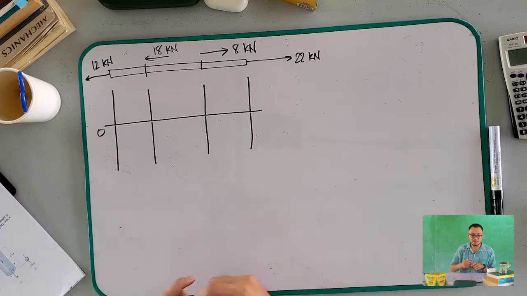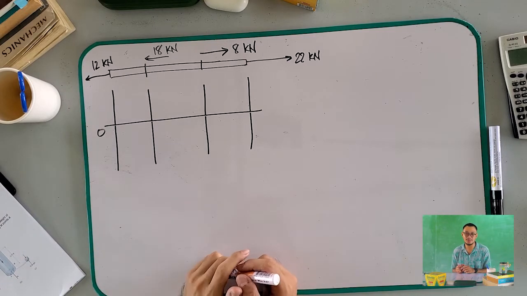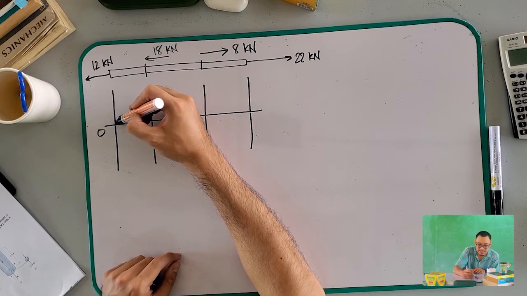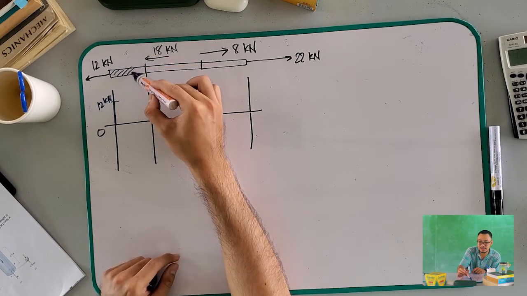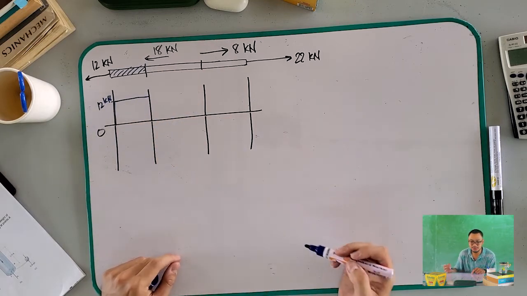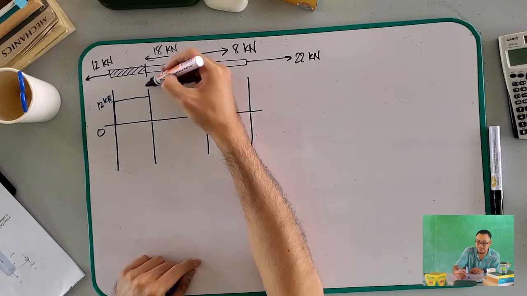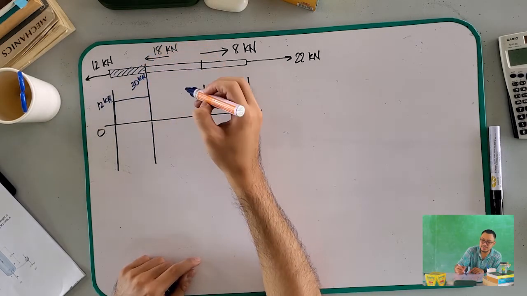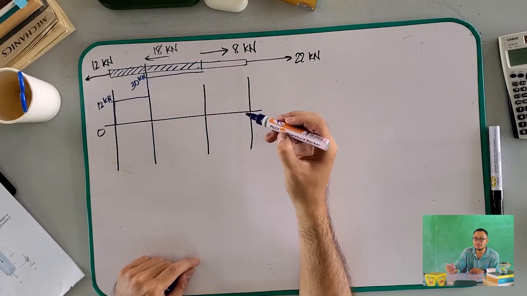Okay. So let's assume that the left direction is our positive. So if it goes left, it goes up. In this portion, it goes left by 12 kilonewtons, so it goes up by 12 kilonewtons. Here, there is no loading, so it is constant at 12 kilonewtons. And you can see that our 18 kilonewtons is still to the left, so it goes up again: 12 plus 18, 30 kilonewtons. There is no loading here, so the load is constant.